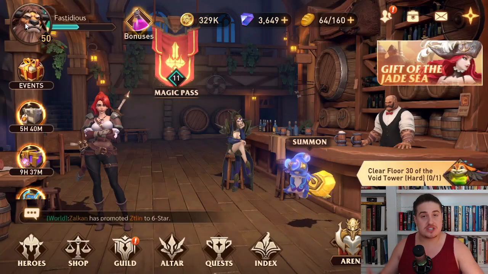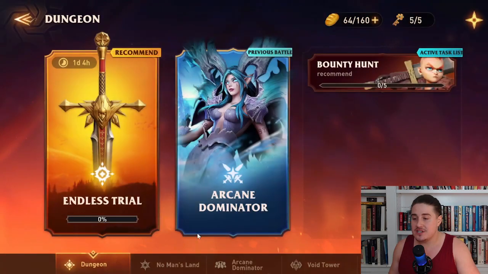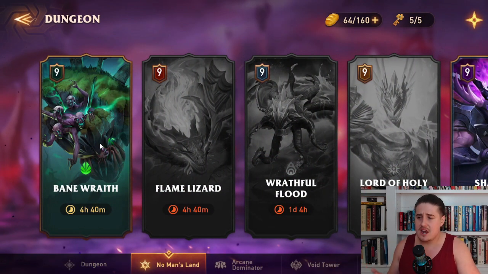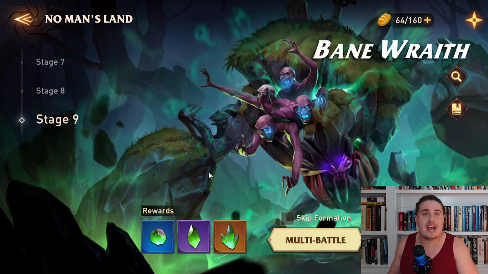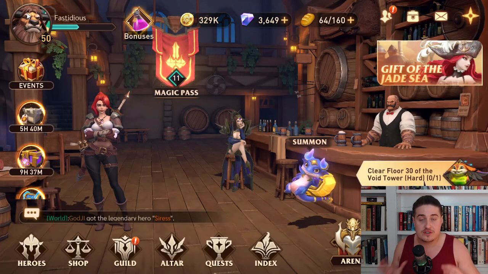When you have to just rush to Mythic Adventure, when you want to get to a little bit higher dungeons, if you need to just finish No Man's Land to get some Ascension materials, ability up materials, skill up materials for, let's say, your Evra, you're the Bane Wraith, that could be huge. Maybe someone has a level 60 Cyrus. So I recommend you do that. Huge for early game players.